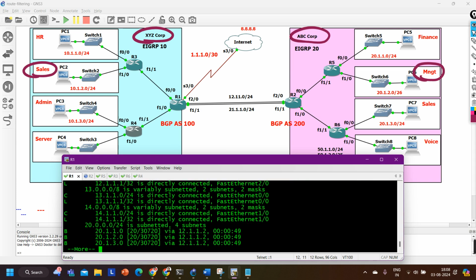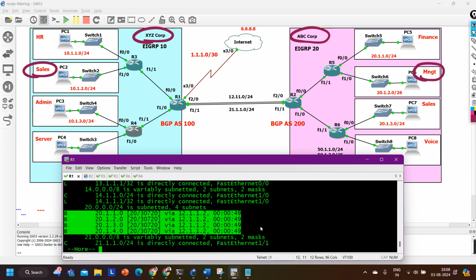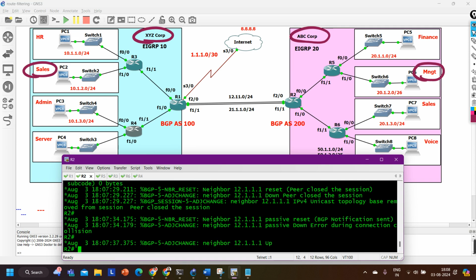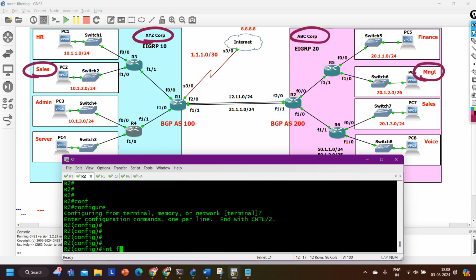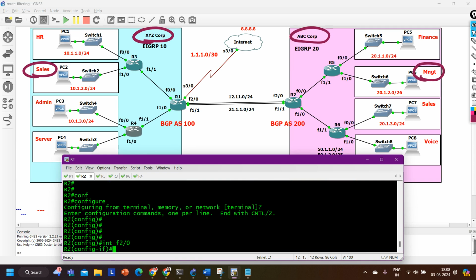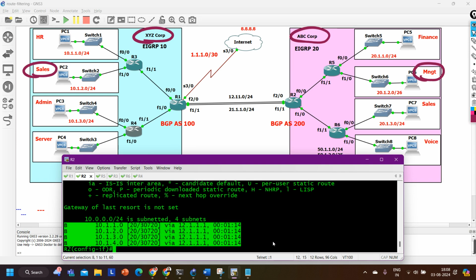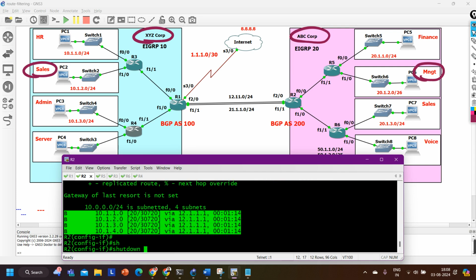You can see the BGP route. All prefixes are reachable via 12.2. On router number 1 failover is working fine. Let me check failover on router number 2. On router number 2 again I am going to down interface f2/0, and before running shutdown let me check show IP route BGP. So till now you can see all prefixes are reachable via 12.1, means via the upper link.